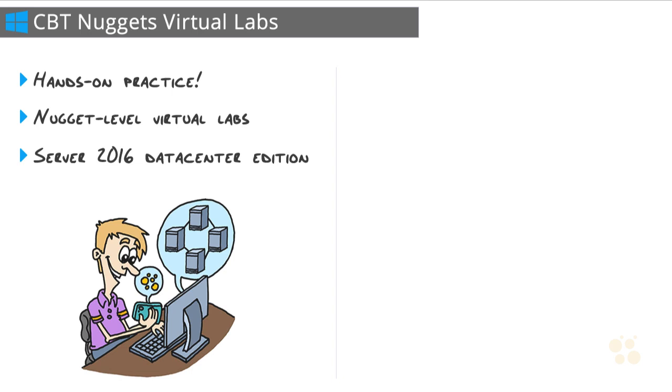Speaking of virtual labs, we're going to be spending a lot of time together getting hands-on, playing with every single feature in 740, including many of the new features in Server 2016. Every single nugget in this course has its own virtual lab, which is why we call them nugget level virtual labs. And it's helpful to have multiple monitors so you can watch and follow along on one and do the lab on another. And my advice would be, as soon as you land on a nugget, launch the virtual lab on the right hand side of the page, because it'll take about a minute or two to fully fire up.